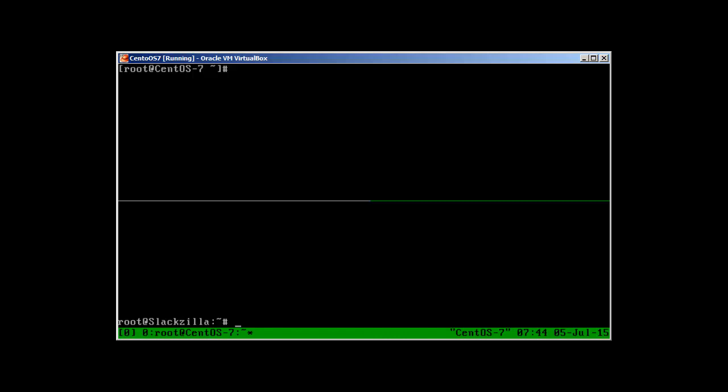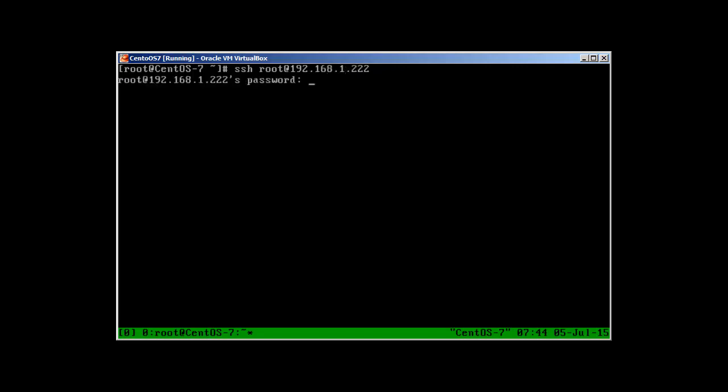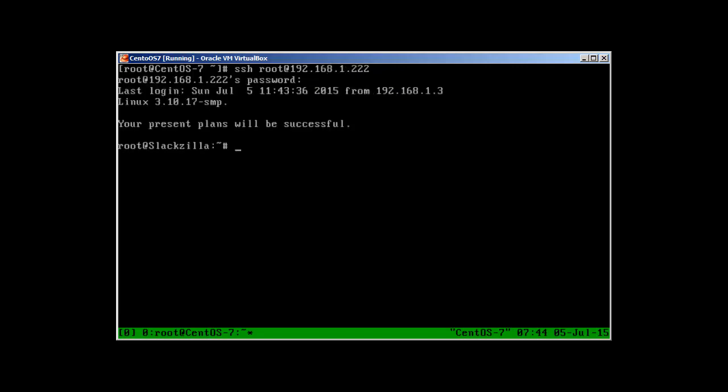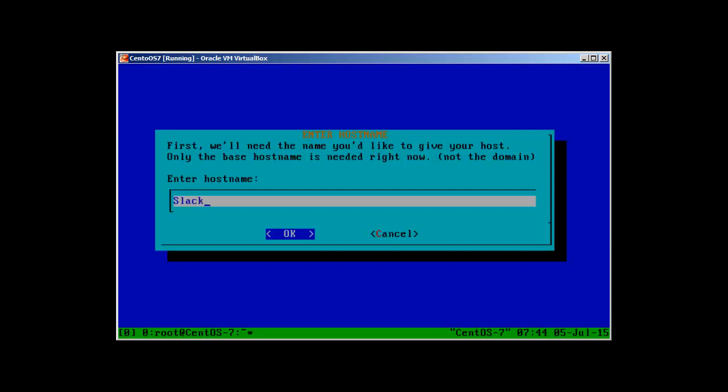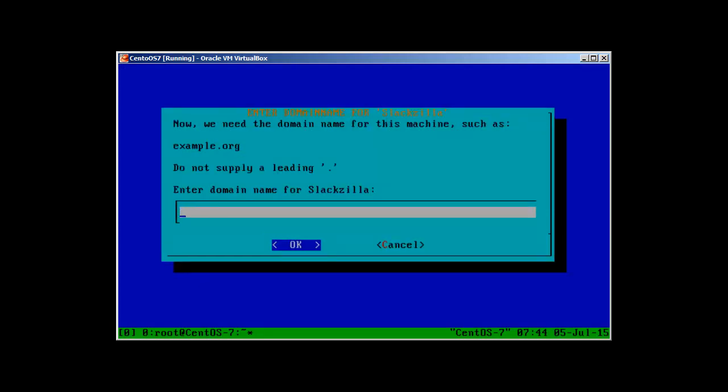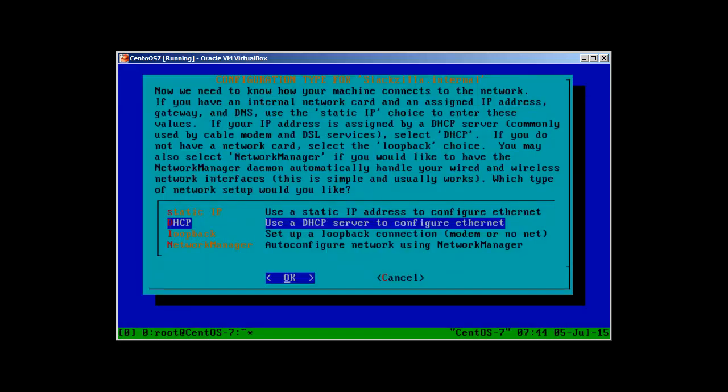Let me just check it again. Okay, netconfig. Slackzilla, enter the domain name, internal. Now it's showing me the full screen.